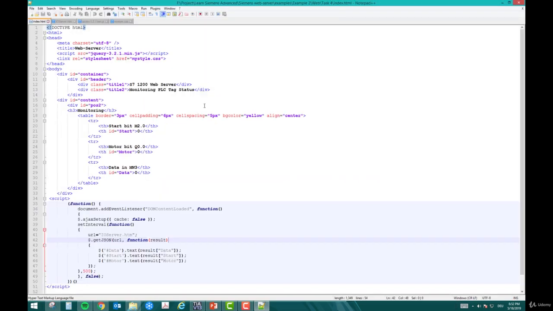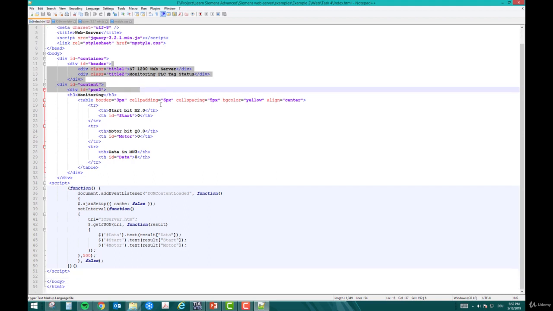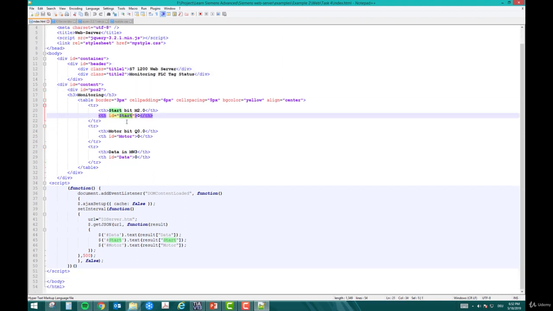Here we have some changes and some additions. First of all, you will notice I have added a JavaScript. You can write script source and the name of your JavaScript file, and you can close the script tag. All right, and the next part is pretty much the same, and the only difference you will find here is this one. Here I have entered an ID, which is start, and the reference, this is a default value 0, motor with default value 0, data with default value 0. This is just a dummy value. This has nothing to do with the PLC tag, but the important thing is you have to write here the tag which you want to read.